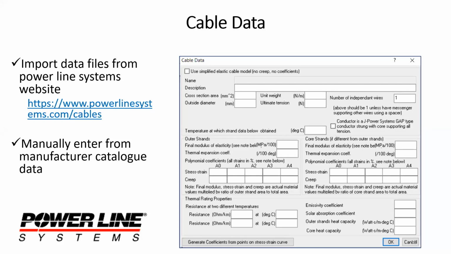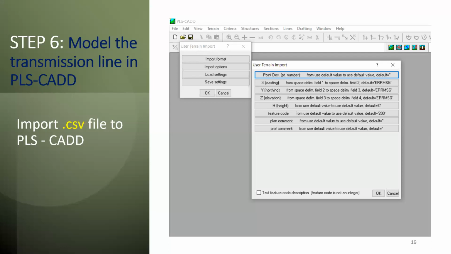Up to now, we have created the CSV files, which contain the line route and tower locations, and the structure data files, the criteria files, and finally the cable data file. Now, the next step would be to model the transmission line in PLS-CADD.